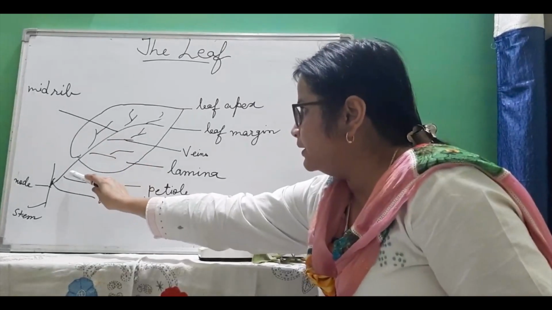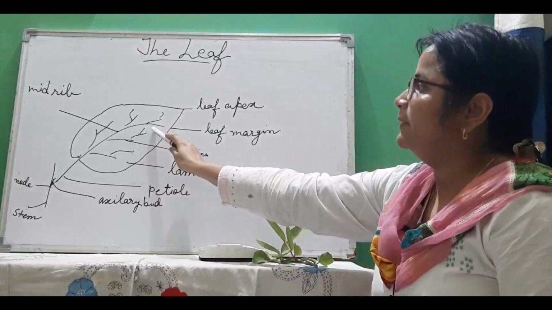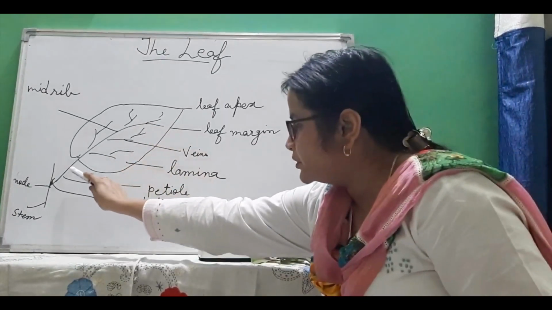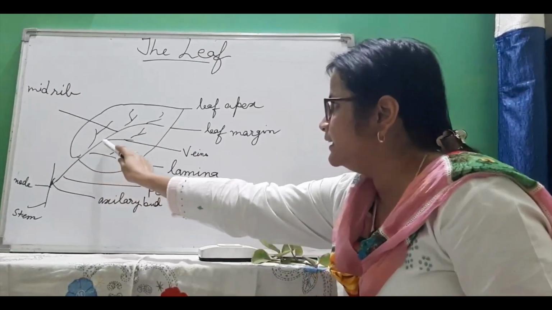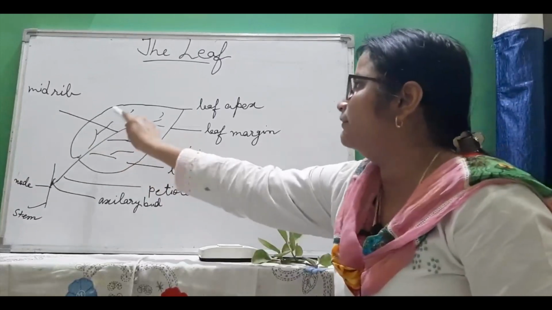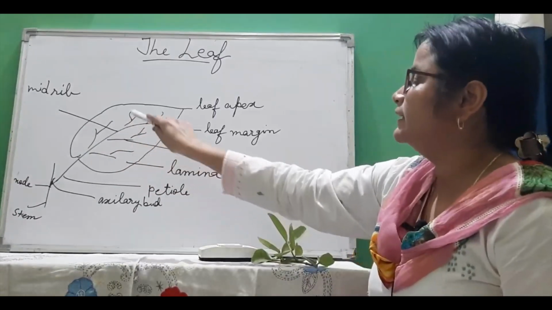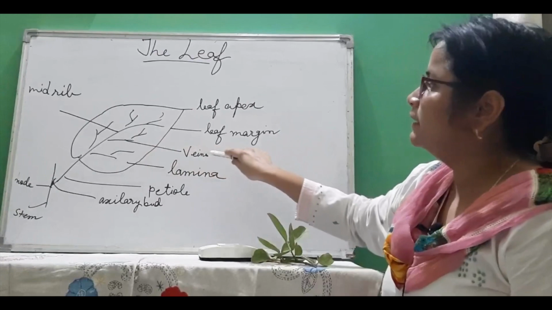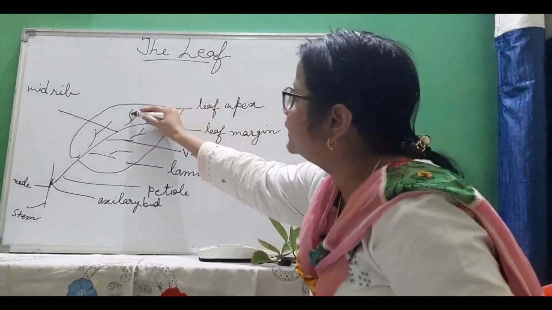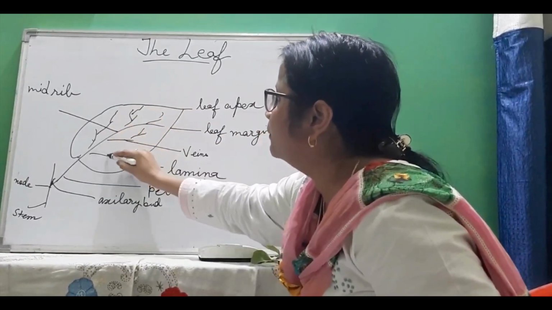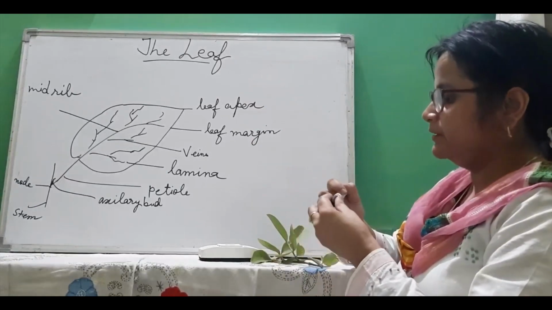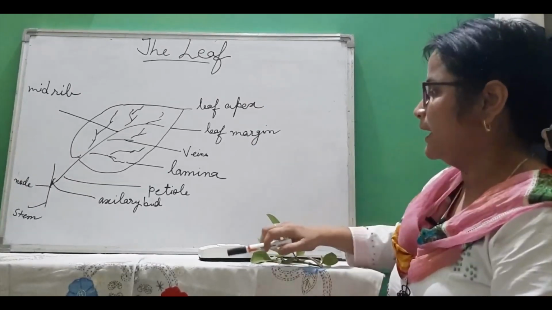Now, this petiole is inserted into the lamina and divided into many small branches. The portion of the petiole which is inserted into the lamina is known as midrib, and this midrib is further divided into many branches. These branches are known as veins, and these veins are further divided into many thin branches which are known as veinlets, which provide nutrition, water or food to the plant.